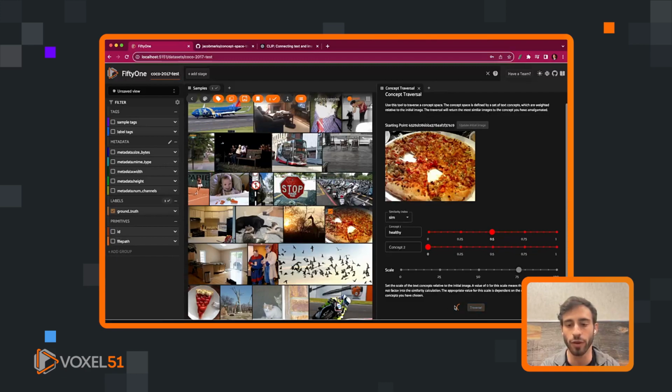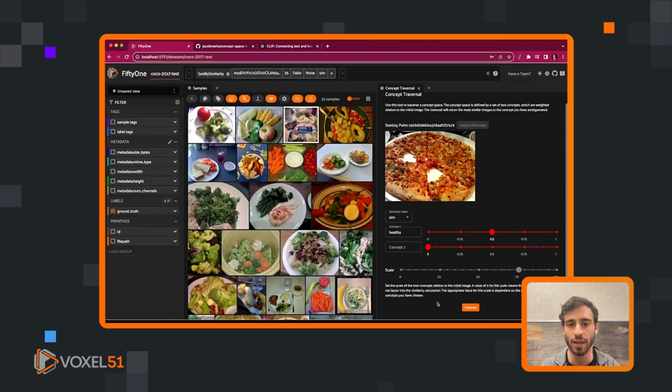Now we can hit traverse, and what we've done is we have moved through the space of concepts or embeddings by adding some amount of the embedding vector for the text prompt healthy to the initial embedding vector for this image. And we can choose to go more in that direction.